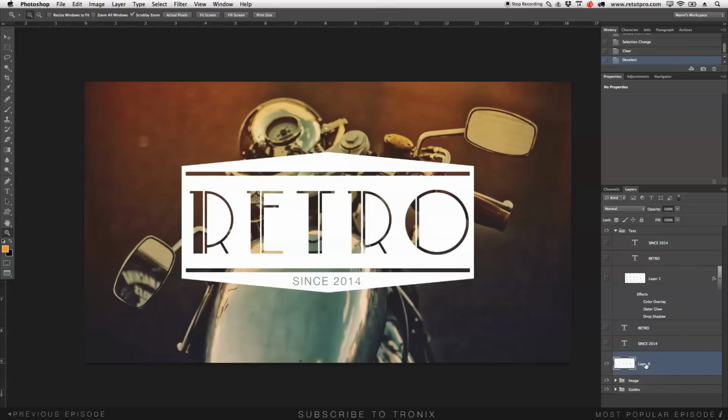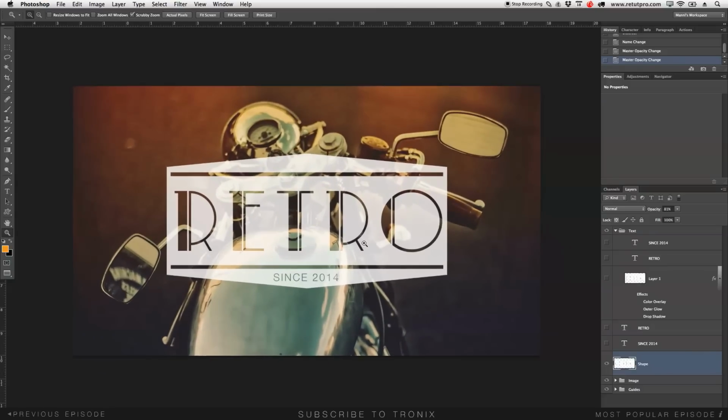Last step again, the shape layer. We can just rename it again to shape. And as well, take the opacity just a little bit down, maybe like 80%. Let's have a look. Before, I also had it around about 82%, pretty much the same, yeah. So again, 80 to 82%, just so that the background shines through just a little bit. And there you go, a super quick design, how to do a retro design in Photoshop. So yeah, there you guys have it, a quick, easy retro design.